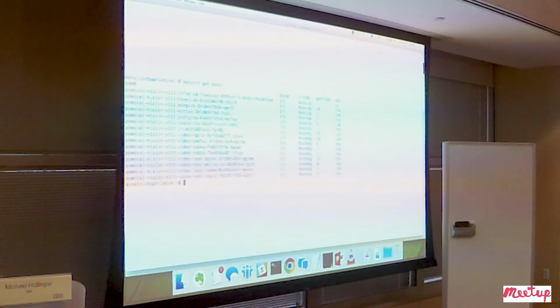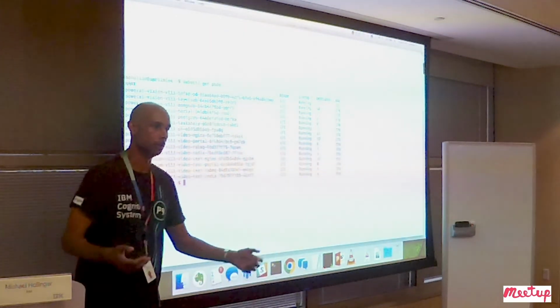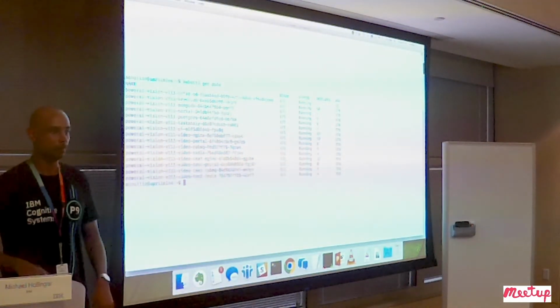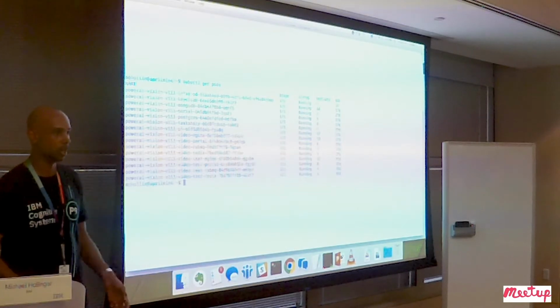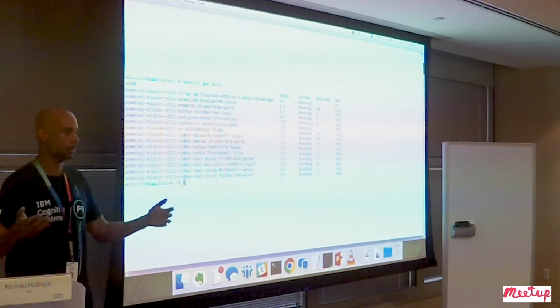This is a box that's running Kubernetes on my system across the street. It's running bare metal. It's not in any cloud anywhere, but it runs inside of a machine called IBM Cloud Private. So I can run Kubernetes on whatever hardware you give me, basically. I can scale out and do whatever.